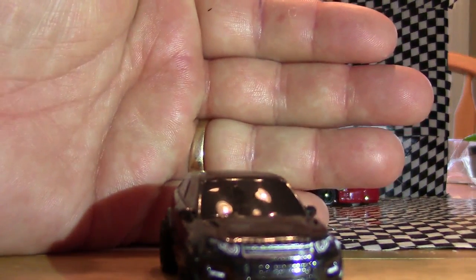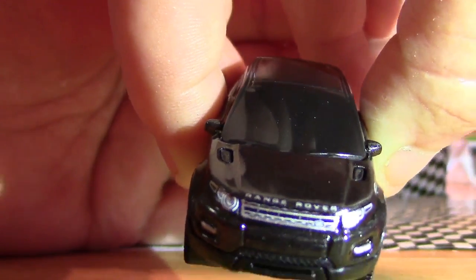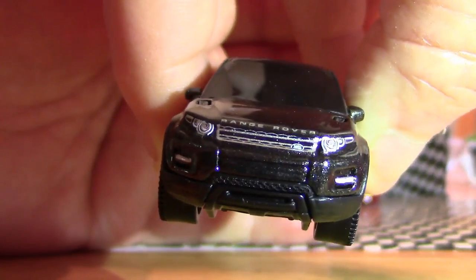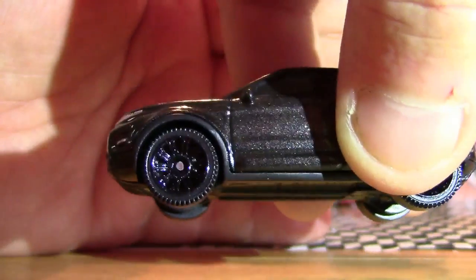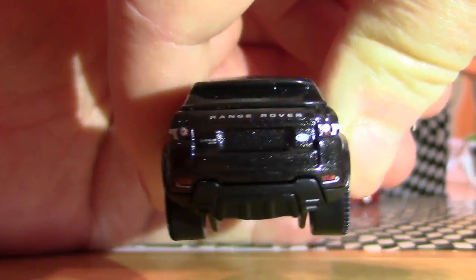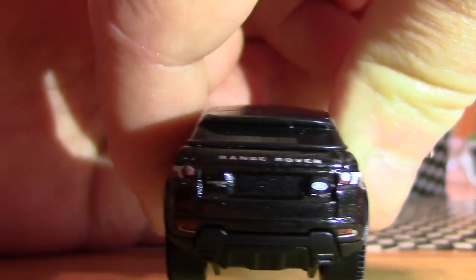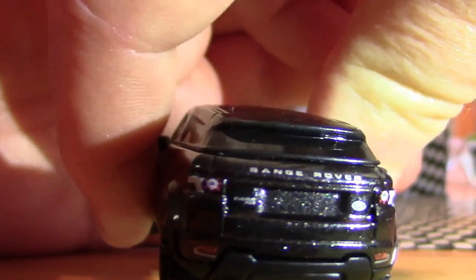And look at this thing. That thing is just so stinking awesome. Got Range Rover on the front there. All the badging, got the little green Range Rover badging, cool blacked out wheels, Range Rover on the back. The Range Rover decal on the side. It's a beautiful car, man.